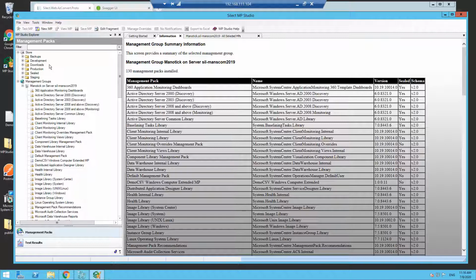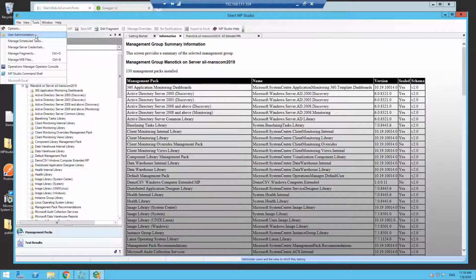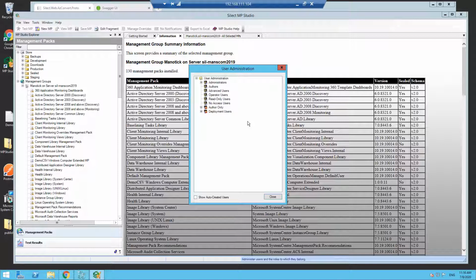Now, one of the things I'd like to point out is the ability under user administration to define roles. In the environment I'm running this demonstration in, I have MP Studio installed on a central server with multiple concurrent users. I'll talk about licensing in a few minutes, which is something else we're doing to help you spread the adoption of the tool and delegate capabilities to other users. In this example, I have a number of predefined roles within MP Studio, such as administrator and author.